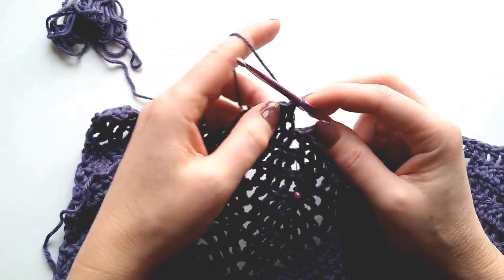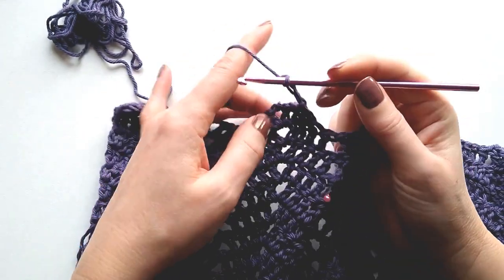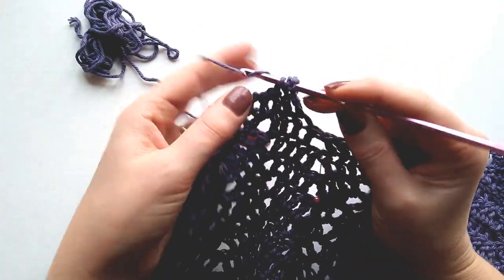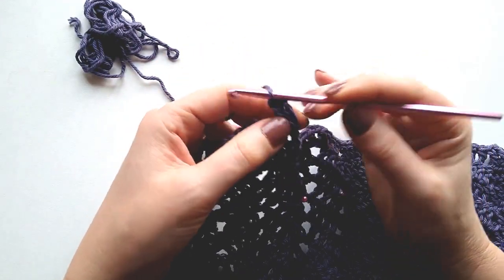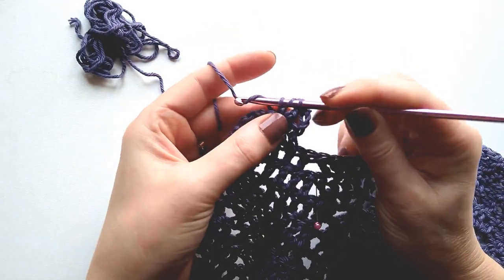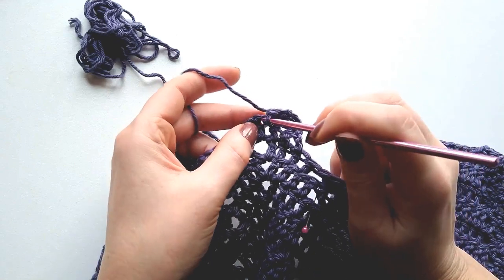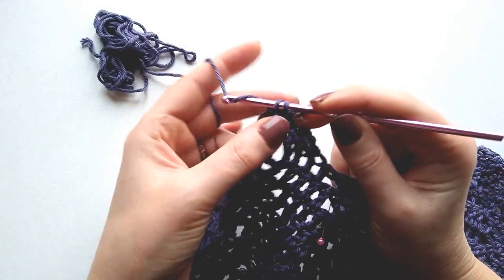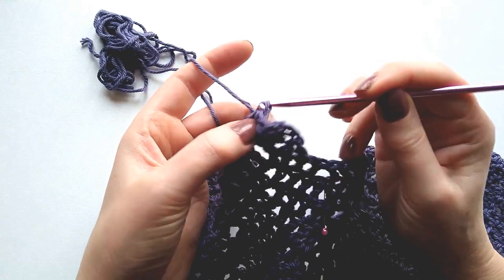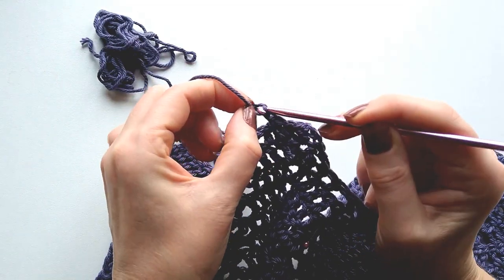So let me show you what I'm talking about. So obviously I need a turning chain here, which will count as my first double crochet. So chain 3, and then we're going to work a double crochet, and then we're going to work a half double crochet, and then we're going to work a single crochet because we're coming up towards the top of our peak here, so we need a shorter stitch here, and then we have 2 stitches in the chain space, so I'm going to work 2 slip stitches to keep this straight at the top.